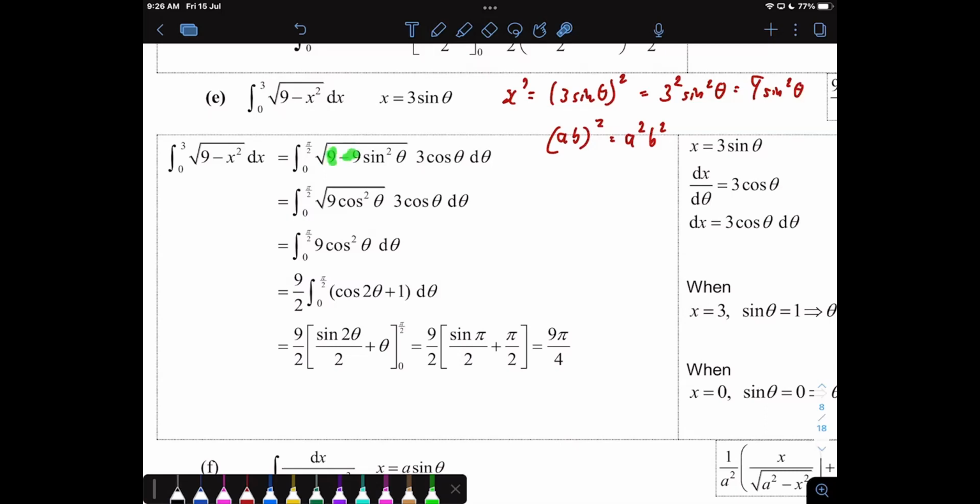So 9 minus 9 sine square theta. You now have a common factor of 9, so you can factor out the 9, right? And then you end up with 1 minus sine square theta. What's 1 minus sine square theta? Cosine square theta. Yes, well done. So this one, no choice, must memorize: sine square plus cos square equals to 1. Or the more useful format, which is 1 minus sine square and 1 minus cos square.